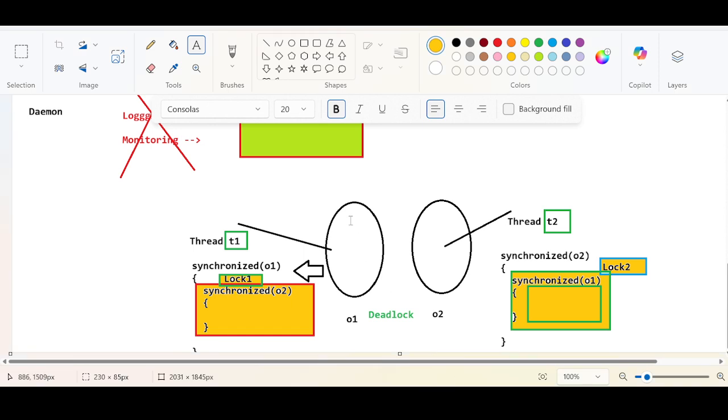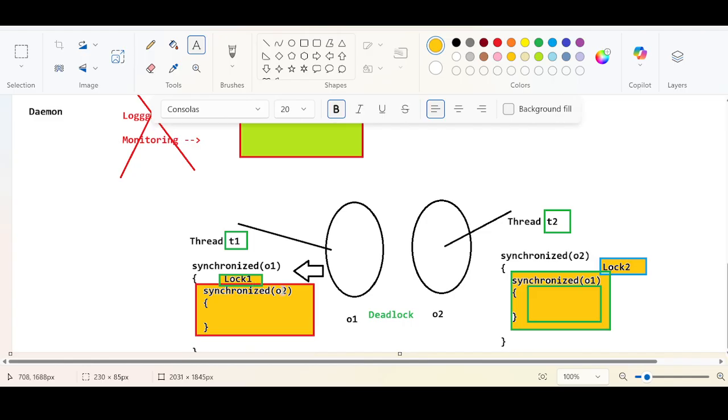We can say so. The deadlock situation occurs because of the developer's mistake. Multi-threading is designed in such a way that deadlock comes because of developer mistakes. We cannot blame the Java program. The Java program will do what we are instructing it to do. Yes or no? Yes, sir.